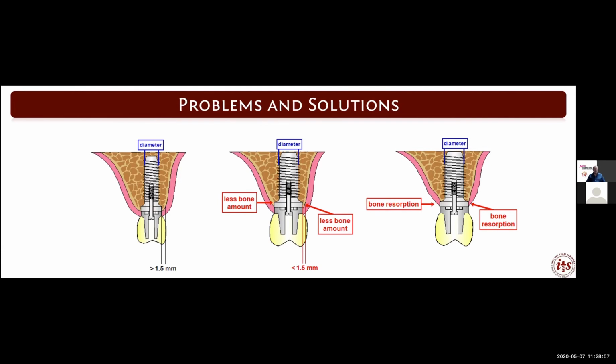1.5 millimeters of bone circumferentially around the implant puts little pressure on the crestal bone. If you have less than 1.5 millimeters of bone, this encroaches on the cortical region and can produce bone resorption. So when I am picking an implant, I'm looking at my CT scan, and I want to see what diameter of the implant that I'm going to place gives me enough bone circumferentially around that implant.